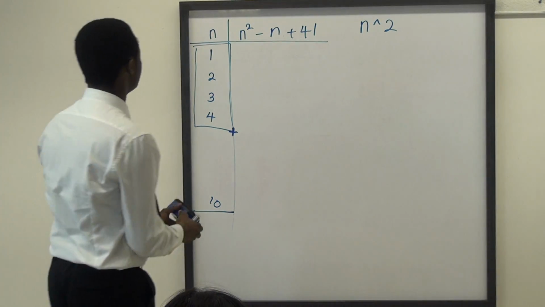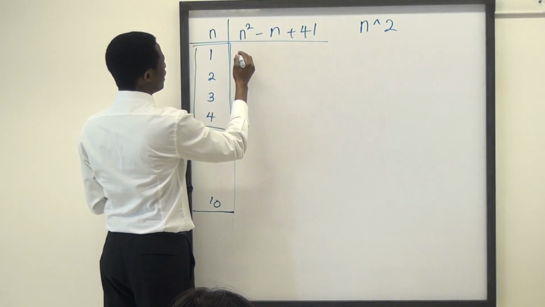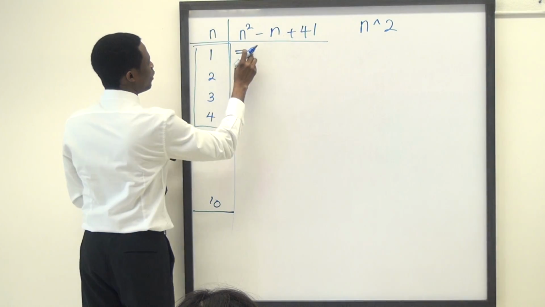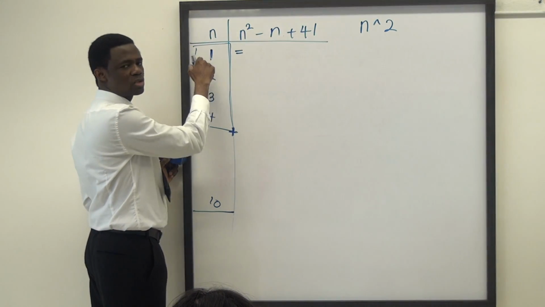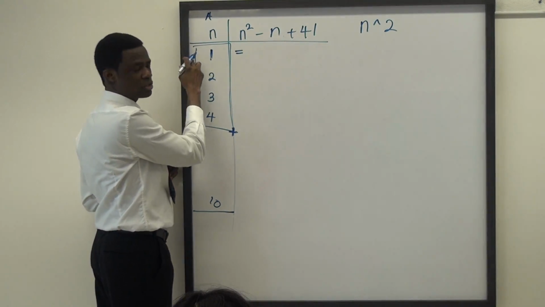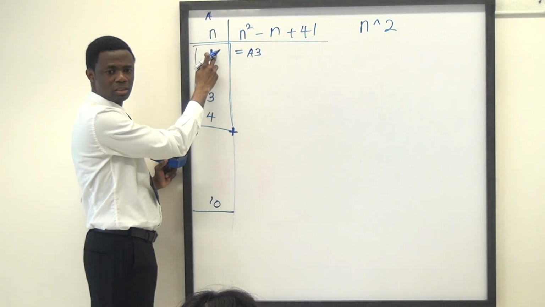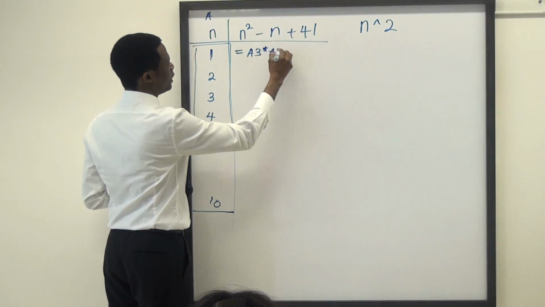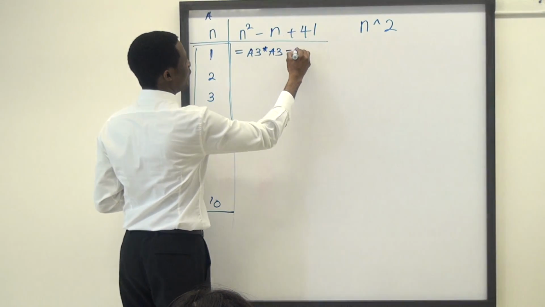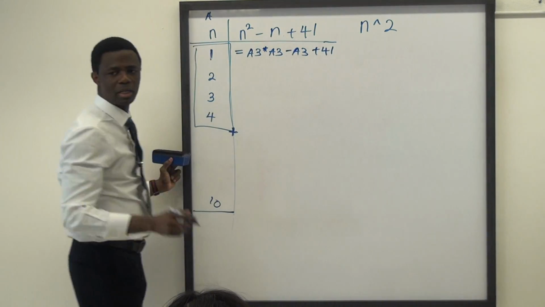Good. So on the other column, I hope we know how to do N squared. Just say N times N. So you put equals to, does everybody know Excel function? Okay, maybe not. Equals to, then you put your cursor here. So let's say this is A3, for example. So it's going to say equals to, you're going to see A3 here the moment you put your cursor here. Did you see that? Yes. Then times, type in A3 again. So that is the square of this. Does that make sense? Minus A3 again, which means minus n. Does that make sense? Then plus 41. Then enter.